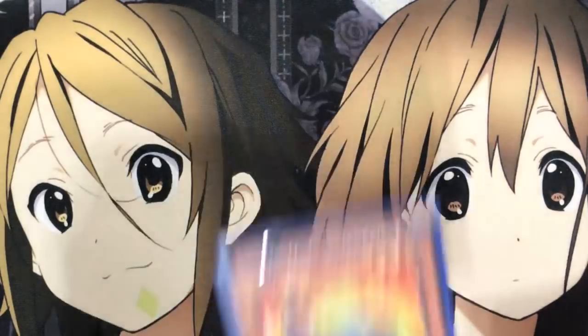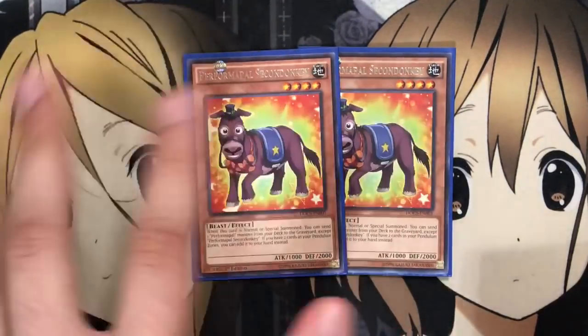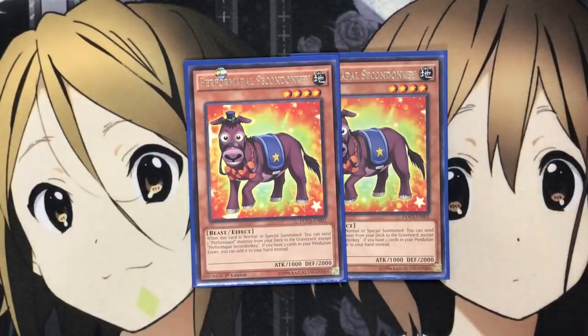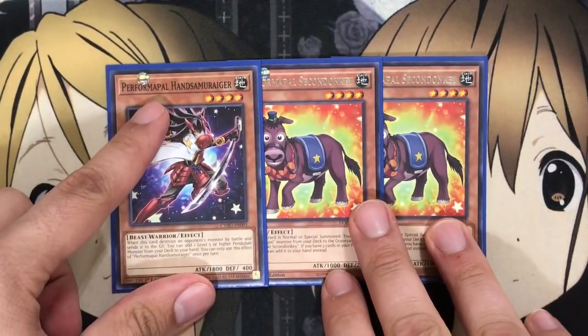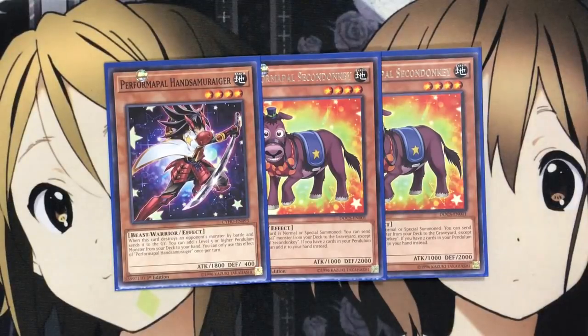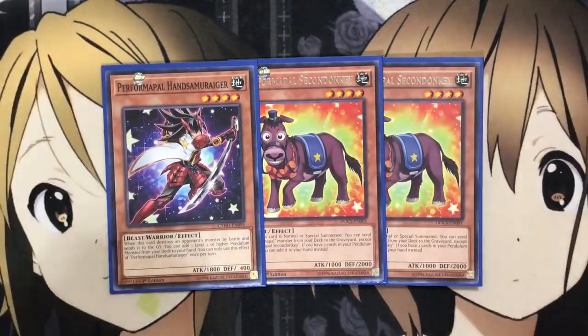And then for the Performapal cards, I run 2 Performapal Second Donkey. I dropped the number of Second Donkeys down to 2 in the deck just because I am also running Performapal Hand Samurai. This is the new card we received in the latest booster pack, Cybernetic Horizon. I just thought, what are the best ratios to add the new cards to the deck?